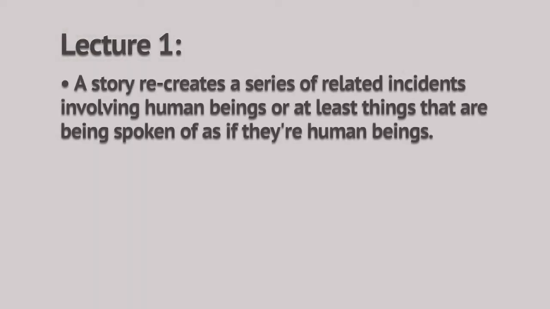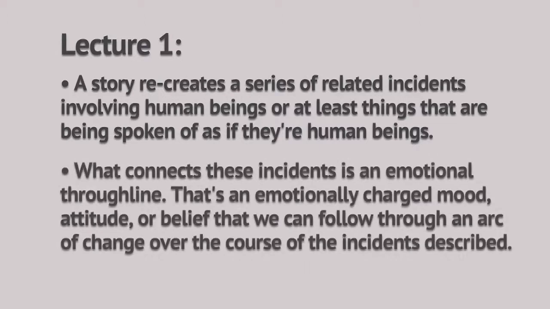Now, to summarize what we learned in Lecture 1, a story recreates a series of related incidents that involve human beings, or at least things that are like human beings. And what connects those incidents is an emotional through line, an emotionally charged mood or attitude or belief that we can follow through an arc of change over the incidents described.